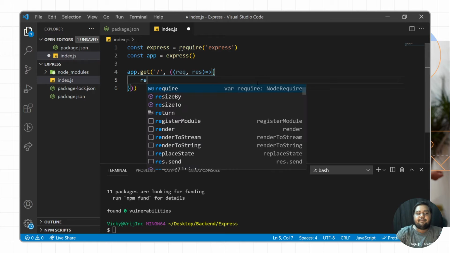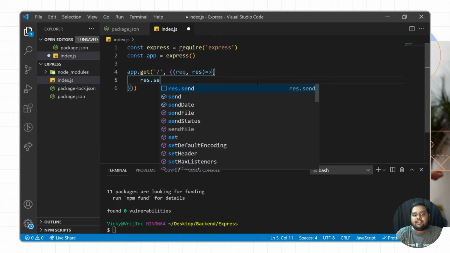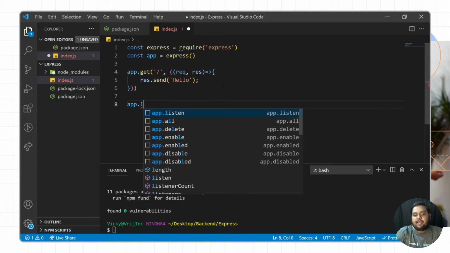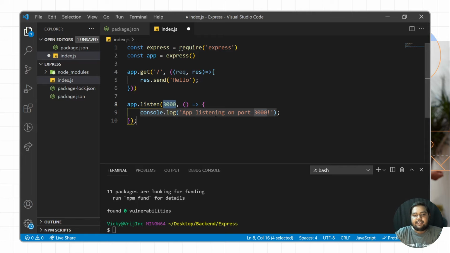So here we can write response.send, and here you can write hello. Now I'll define the port number with the help of app.listen. This is the syntax, here we are passing the callback function, and then the port number.